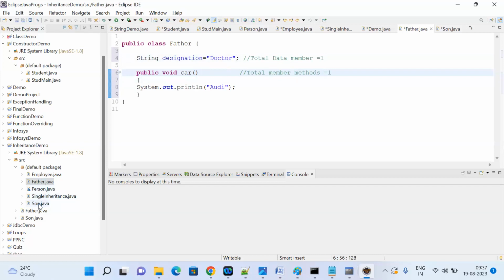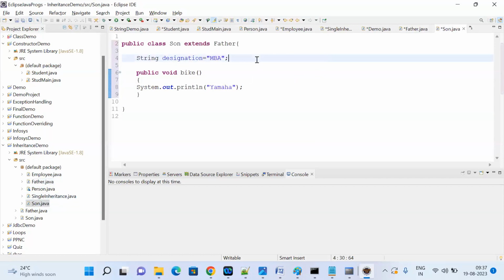Now my question is, how many total data members are there in the class Son? Two. The name is same, ma'am. Variable name is same, no? Designation. Here also it is same, designation. So we are overriding.